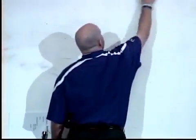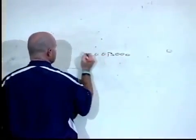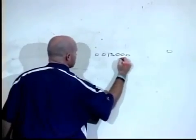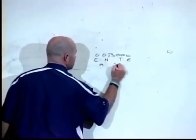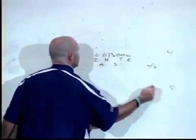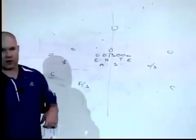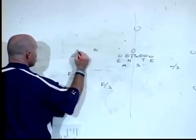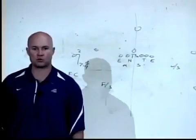For us now, the next thing that we'll go to is the corner position. Let me draw this whole picture up here so you can see what we're going to look like. That is the base look that we're going to have. Our field corner, or the read side corner here, is going to be 2 to 7 to 9 yards inside of that number 1 receiver if it is a normal split.